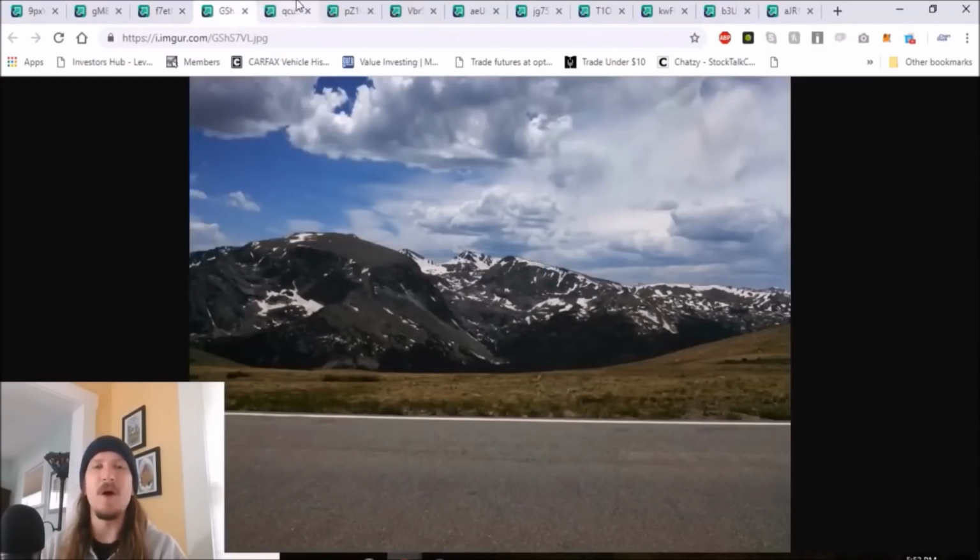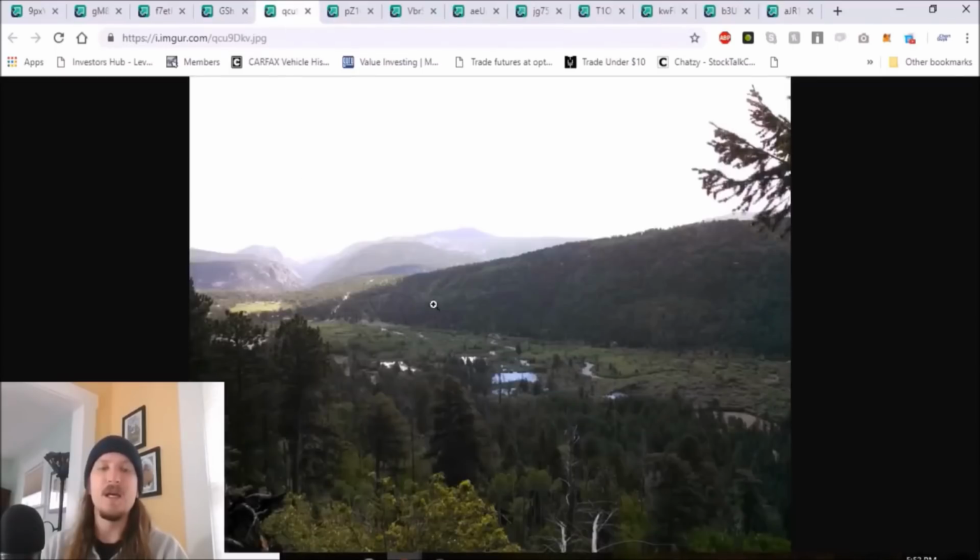So this is up in Rocky Mountain National Park. Some of the roads, the elevation that they get up to, and the mountains and the passes that they go through are pretty incredible. If you've never been in big mountains, if you've only been on the East Coast, here in North Carolina, 4,000 feet is a big mountain. And over there, you're looking at 13,000 plus feet, and you can be driving up over 10,000, 11,000 feet. Very significant.